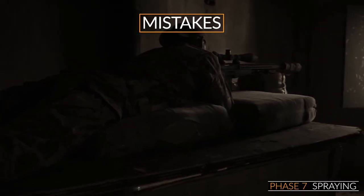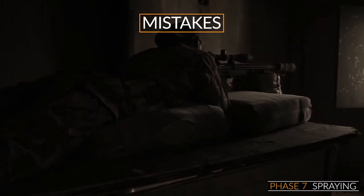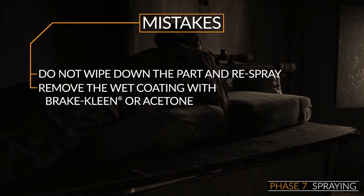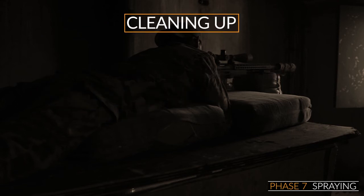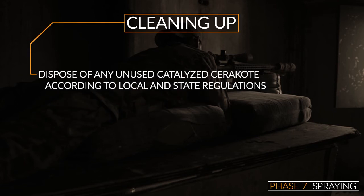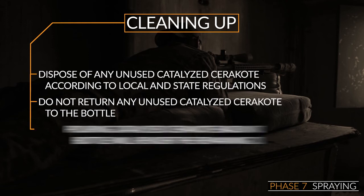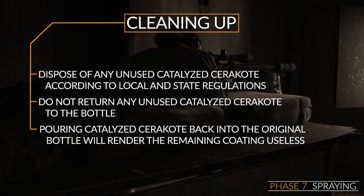If you make a mistake during spraying, such as a run, do not attempt to wipe down the part and respray. Rather, remove the wet coating with Brake Clean or acetone and repeat steps 2 through 6. Note: dispose of any unused catalyzed Cerakote according to local and state regulations. Do not return any unused catalyzed Cerakote to the bottle. Pouring catalyzed Cerakote back into the original bottle will render the remaining coating useless.